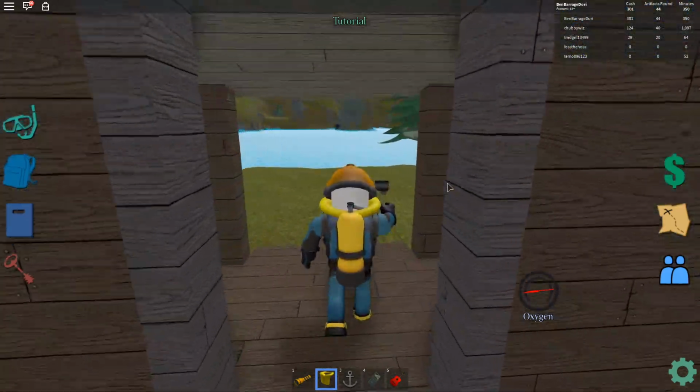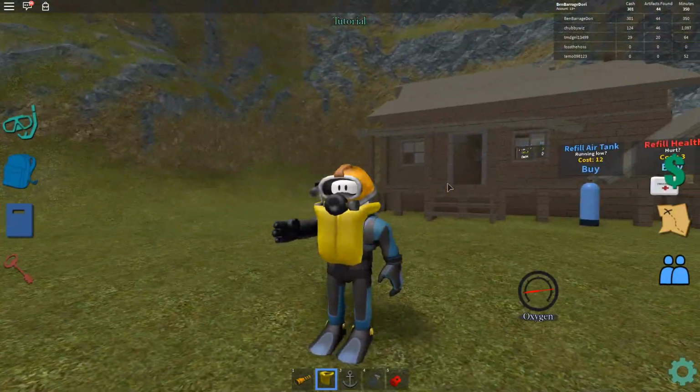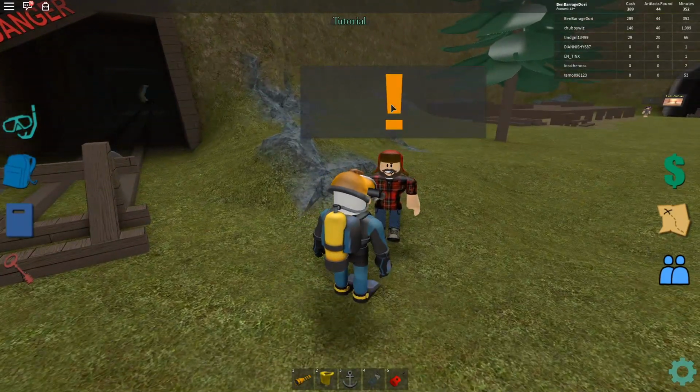Get out of here. Okay, guys, we're gonna get 200 cash and we're gonna get a suit in this episode, guys. I have never talked to these people, so let's try talking to them. Maybe we can get a quest.